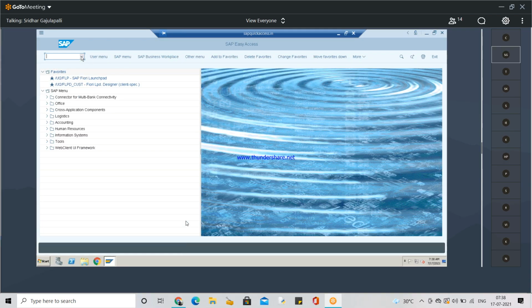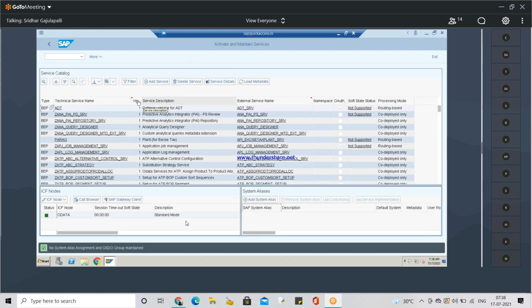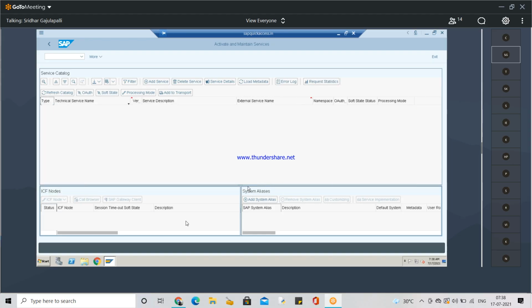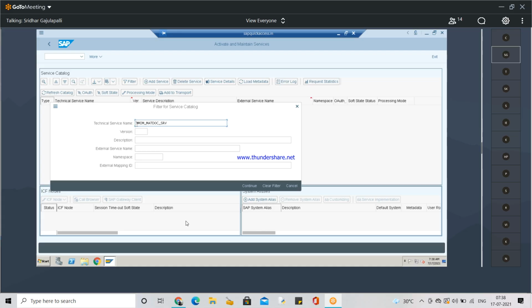But if you try to put in the normal name, the system will not recognize it in the technical service name here, because it is starting with the Z there. See here, I'm not able to find it. So don't make such silly mistakes. When you go to filter, if you are putting in the technical service name, always include a star in the front and back so that you get it. That is one way of searching.